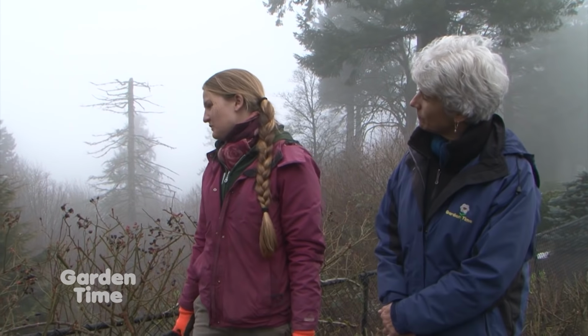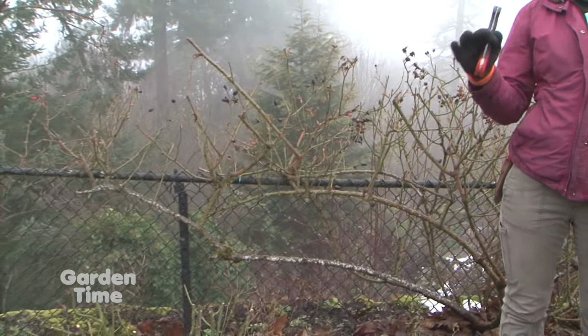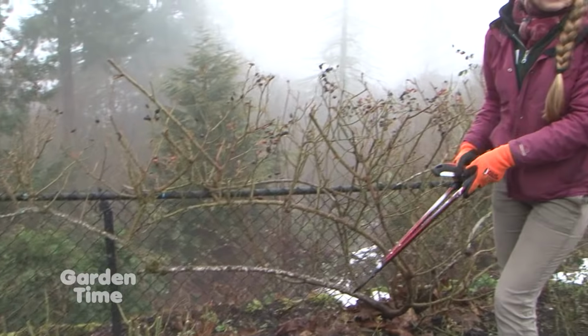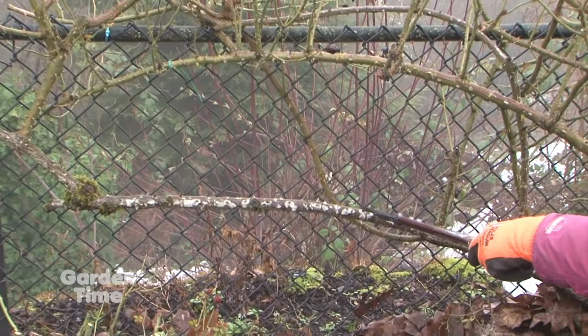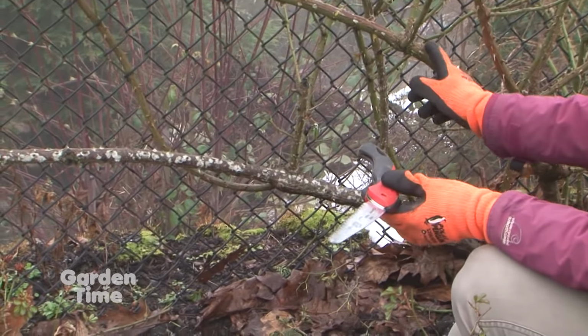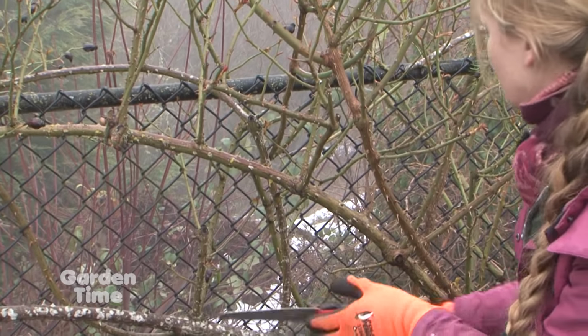So this style of climber is totally different than the one we saw in the perennial bed. So what do you want to do here? This is actually going to take more of an espalier effect. It's going to create a wall of roses, versus having all the blooms up at the top. So kind of a different animal here, like you said. The first thing I'm going to do is, as we said before, take out all that old, diseased and damaged wood. As you can see, this one's looking a little bit dicey. We have the gray versus that nice new green. I'm going to take that out, knowing that this one right here is going to replace it. Remember how I said always be thinking about what's going to be replacing it next year.